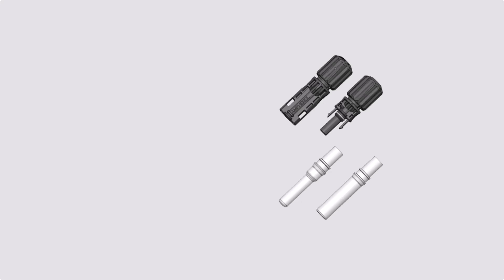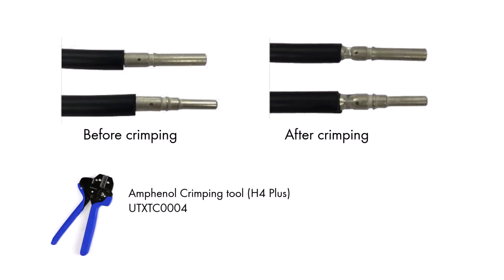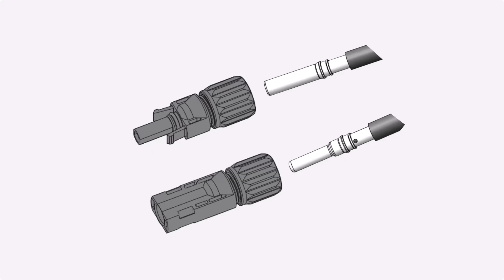The final installation are the DC cables. Let's review those steps. The DC home run cables must be prepared with the included Amphenol connectors and ferrules. Strip off 0.28 inches of insulation from all conductors. Using the correct Amphenol crimping tool, crimp the cold formed contacts on the conductors. Make sure to match the contact to the right connector as shown here.